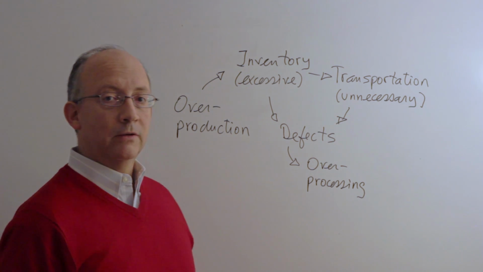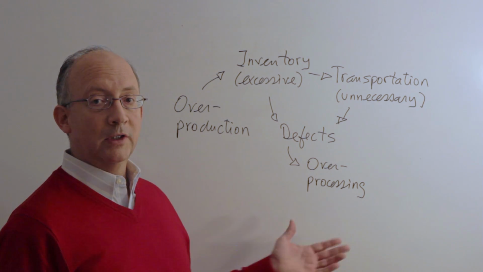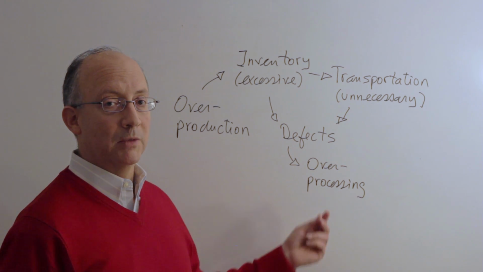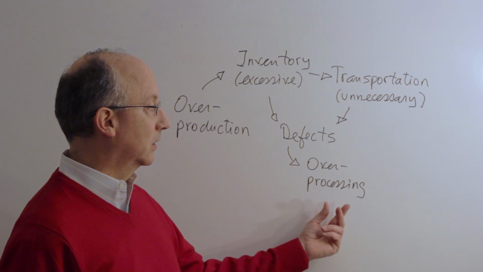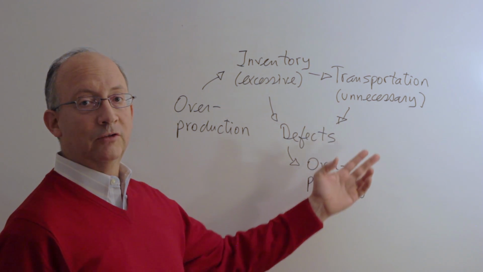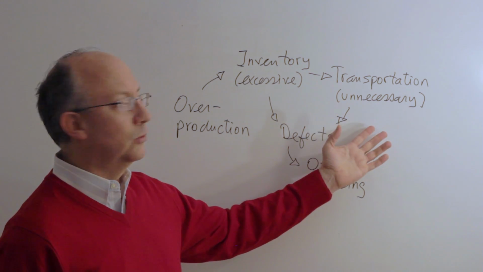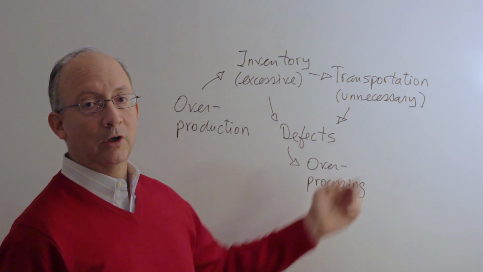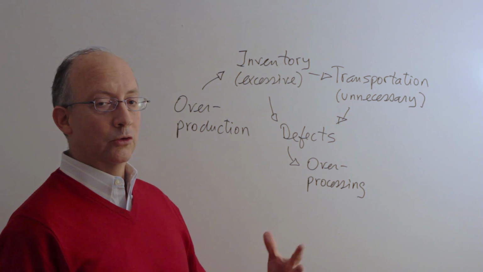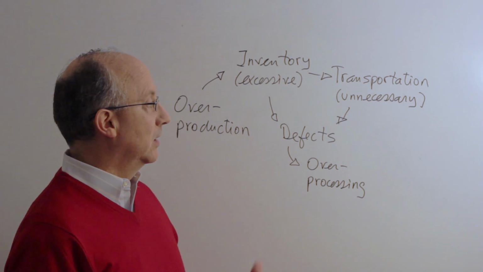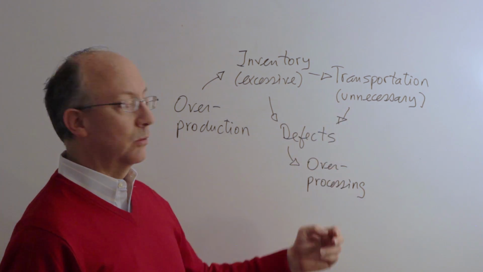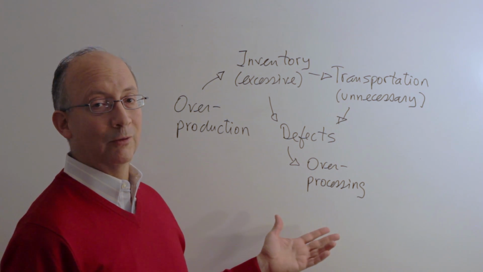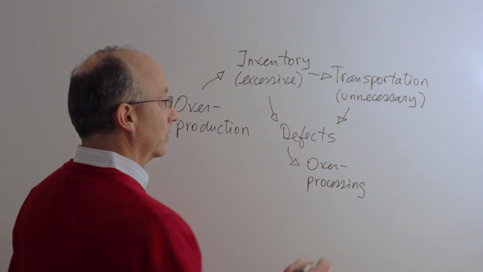It follows naturally that if you are working on something a second time and you're spending an additional amount of resources and in particular time on this object, or if something is not ready to be used at the point of use because it is stored somewhere else, then you need to incur another transportation in order to bring it to where it is needed. Then that transportation that was unnecessary and that overprocessing, which is necessary because of the defects that have already occurred, results in the next waste, which is that of waiting.